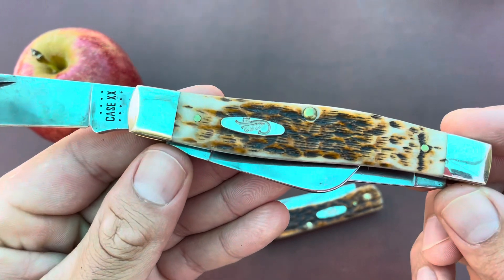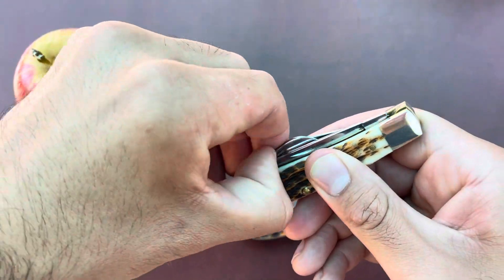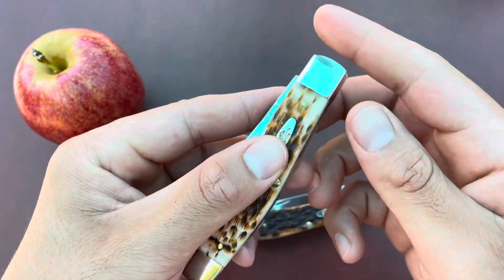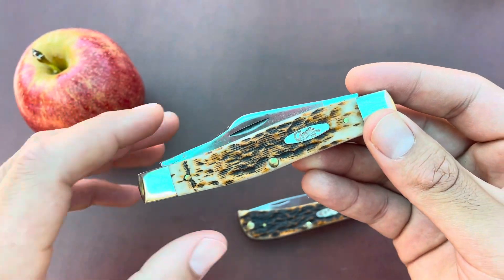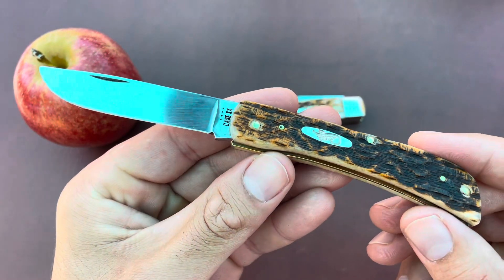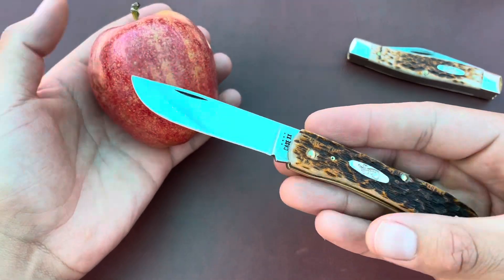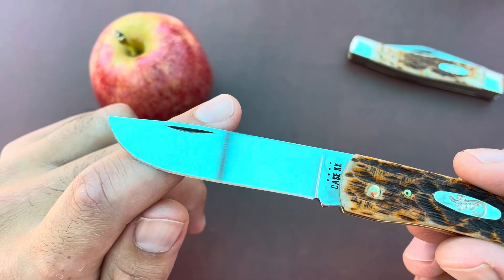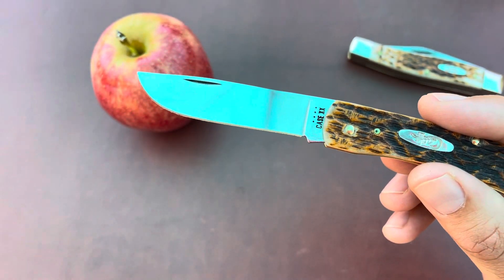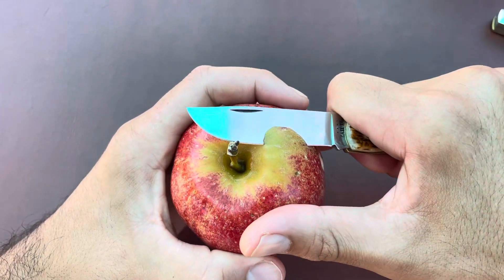I love that amber peach seed jigged bone and this large stockman pattern — I've had this one for about a year, used it on and off. I do oil the blade because from my experience, Case's steel will patina and rust overnight if you don't take care of it. But this is my first Sod Buster in carbon steel and I just wanted to peel an apple and see if it develops a patina. I did wash this blade to get all the factory oil off so nothing interferes with the patina process.